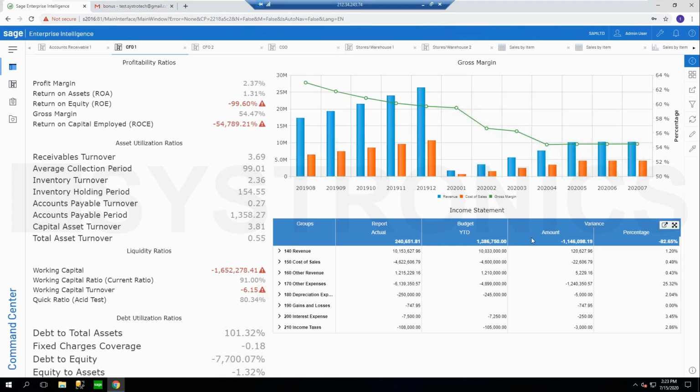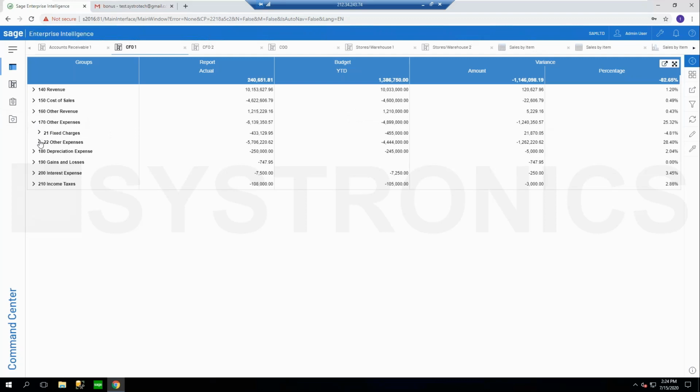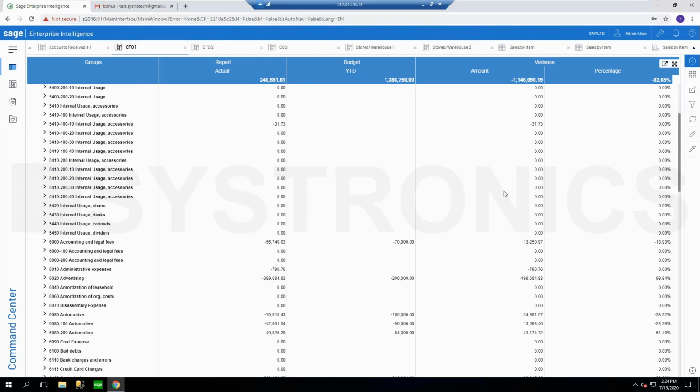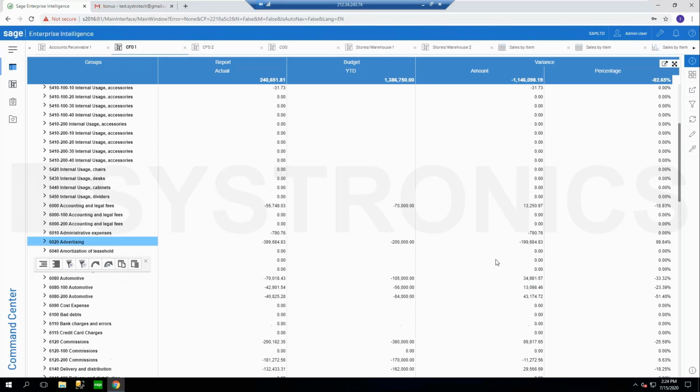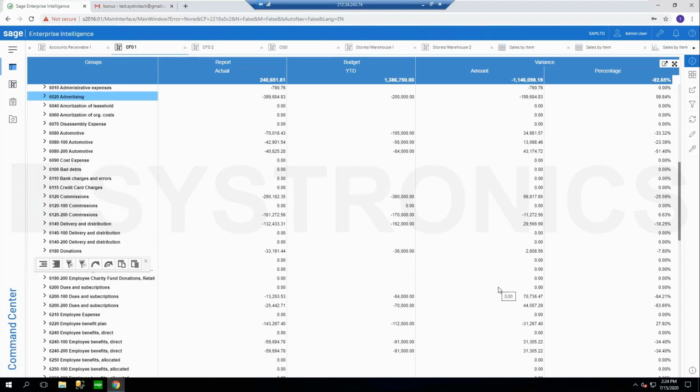Then we have the income statement here, and let me expand it and have a closer look. And I can see that we have a huge variance here for other expenses. So let's drill down and see which accounts are causing this difference, where we are overspending. So it's the other expenses. And if I scroll down, I can see that, for example, we are overspending on advertising. So we need to take an action about this. So maybe I will call a meeting with the marketing and discuss the possibility of cutting expenses on advertisement or to do something else. And this way I can go further and see what other accounts are causing the variance.